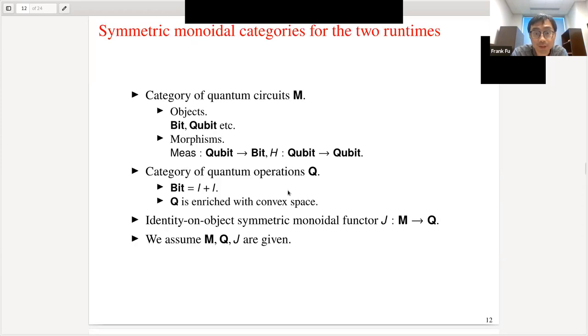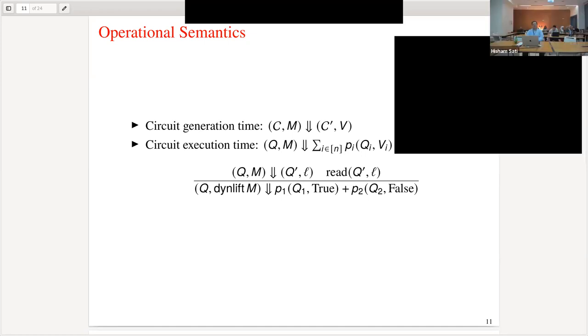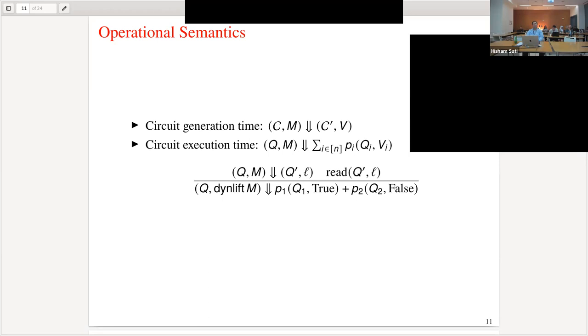So in the last 10 minutes, I will talk about... Before you go on, sorry, can I ask another question? Yeah. I should read this as N is the quantum state of circuit Q, and it reduces to L, which is the state of register Q prime, right? Because this M has the type bit, right? Because in order for the dim lift of M to be well typed, M has to have the type bit. So right, the value for a type bit has to be a label that refers to a location Q prime. Do you have a semantics for this?